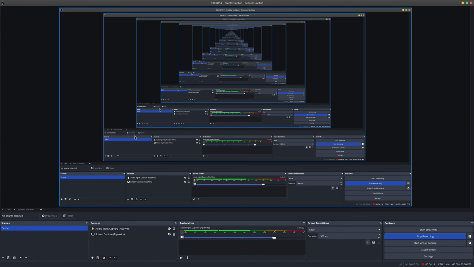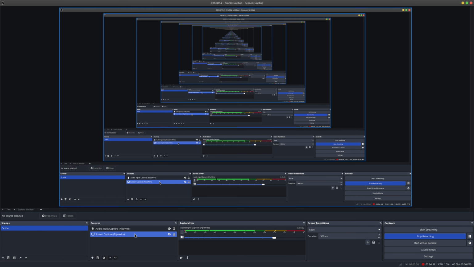Now, after you installed this package, inside of the sources, if you just click on this plus, then you will have different sources. So as you can see, I have audio input capture, which is PulseAudio, which was the previous one. But I have another one, which is the audio input capture which I am using, and it is using PipeWire. Then you have the audio output capture as well with PipeWire and PulseAudio in my case, and you have the screen capture which is using PipeWire.